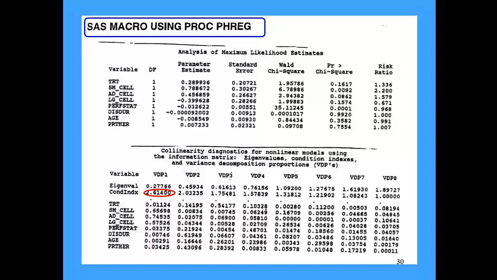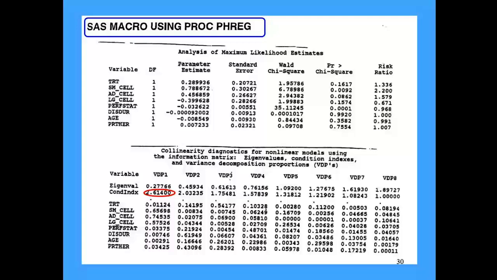Nobody's ever come up with it. Should it be 20? Should it be 10? Should it be 5? Nobody's ever done it. I had a student about 15 years ago try to do a whole bunch of simulations to figure this out, and he never figured it out, although he showed that it should be a lot less than 30. He didn't say what it should be.